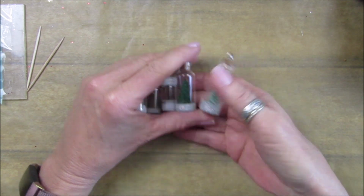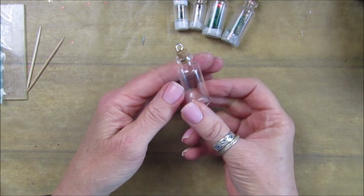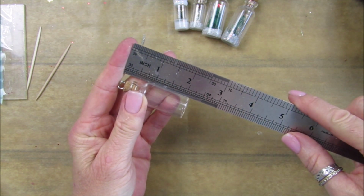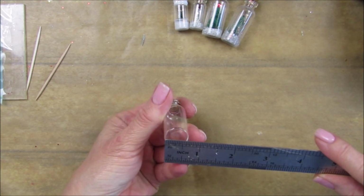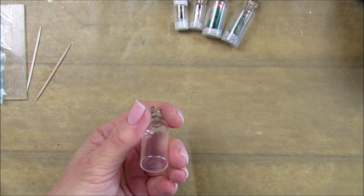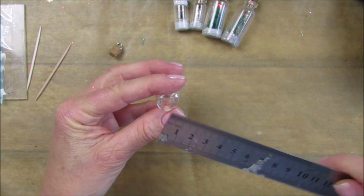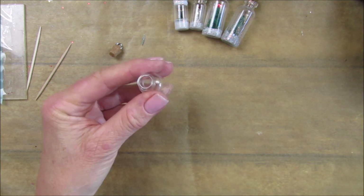So I'm going to do the bigger bottle because it's a little bit easier to see, and I just think they're really lovely. Now shall I give these a quick measure? The whole bottle from the little loop is about 2¼ inches, or about 5½ centimeters. And then they are about 3/4 inch, or about 1¾ centimeters. But the top is not huge. Shall I quickly measure that? About ½ inch, or 3/4 centimeter, roughly, something like that.